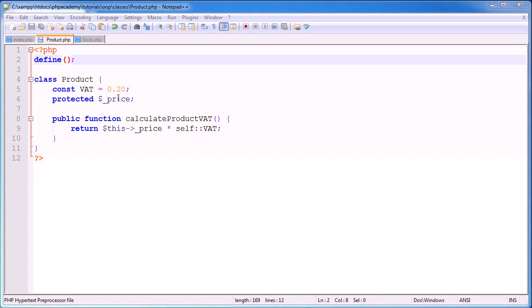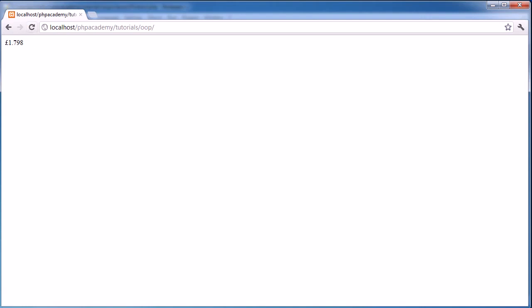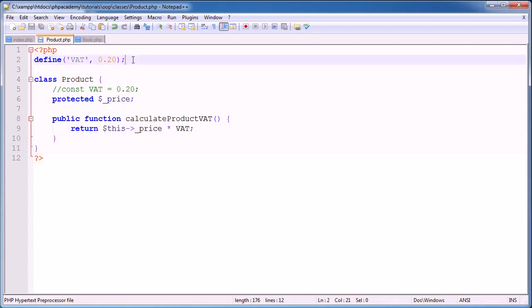So for example we could say define VAT, and then we'll define this as 0.20. And then in here we'll just comment this out for the moment. In here we can say VAT, and then when we refresh we get exactly the same result because we've defined this as a global constant.